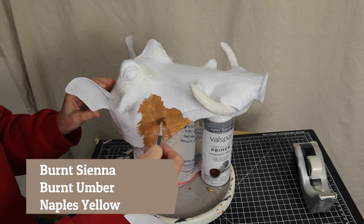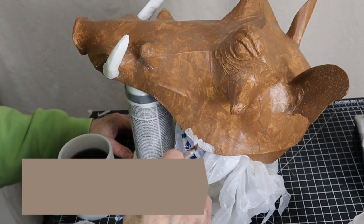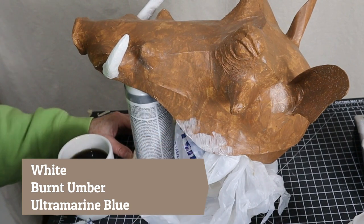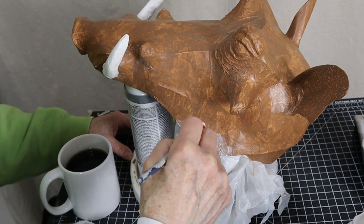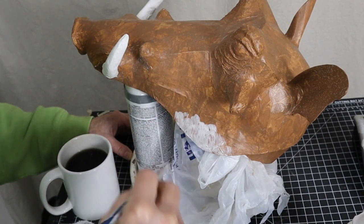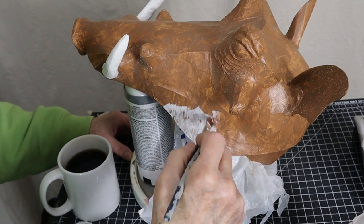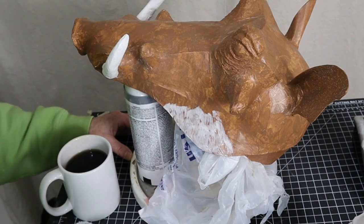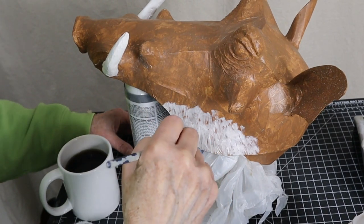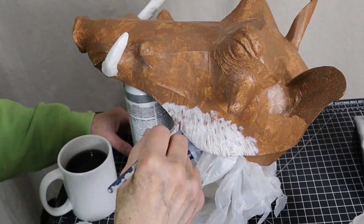It has just a little bit of a red tint because of the burnt sienna, and I covered the whole thing including his eyes but not his tusks of course. Then I made a very light gray using white, burnt umber, and ultramarine blue — that grays it out just a little bit, so it's basically a really light tan moving towards gray. You can use a variety of colors — do an image search for warthogs on Google, they come in a lot of different colors, so just choose the ones you like. I made him kind of furry — I mean they're mostly naked but they've got a little bit of interest going on when you look at their skin. So I used a wide flat brush with very little paint on it, brushed it on leaving a lot of the brown showing through, and then went back over it with the side of the brush and put in some fur marks.